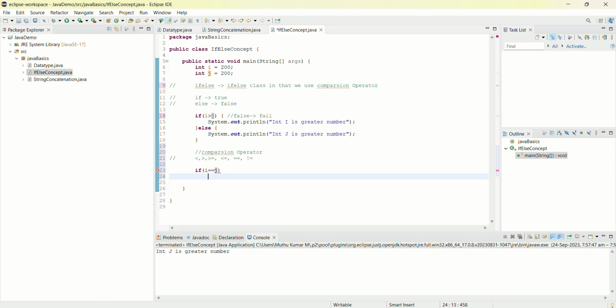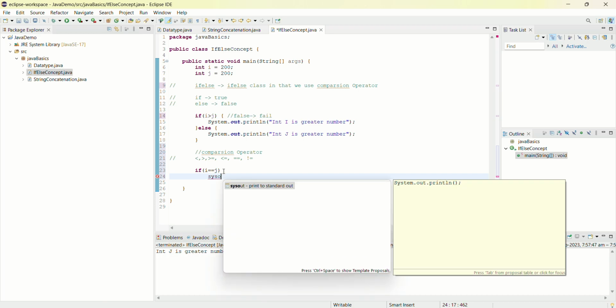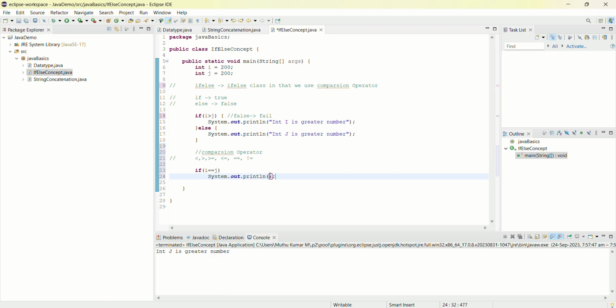You can directly print System.out.println, i and j are equal, else i and j are not equal.